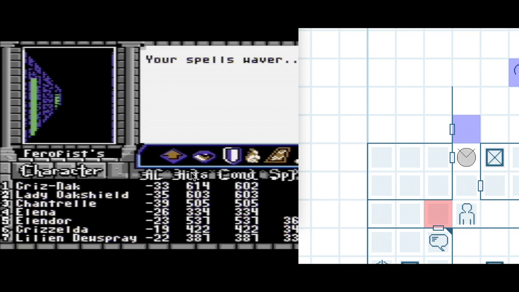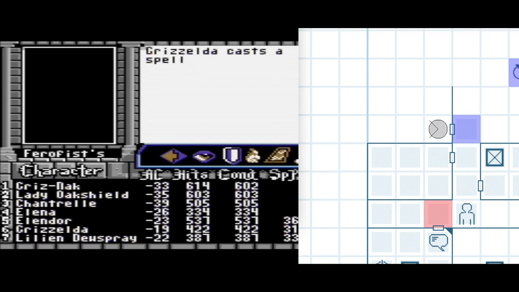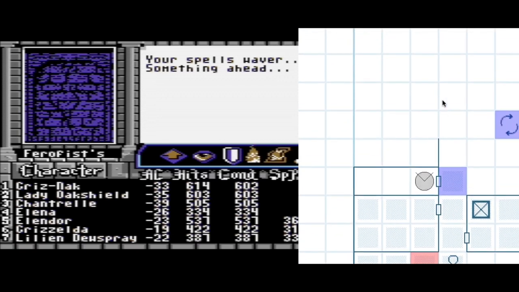Okay, is this going to be anti-magic on the first step? Yes! And I just went here, to the west, into a little dead end, I guess. We can detect something and spells wavering from here, and I don't think we could detect it from here. So that suggests up here we have.